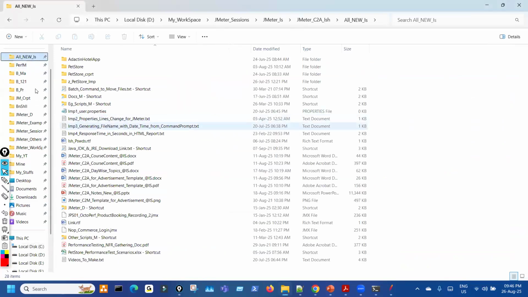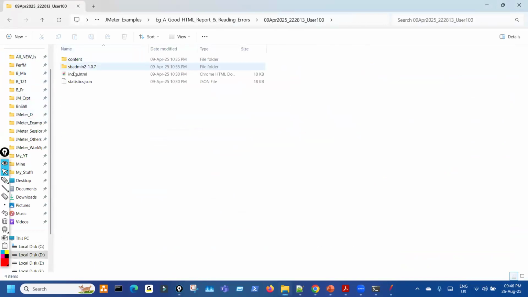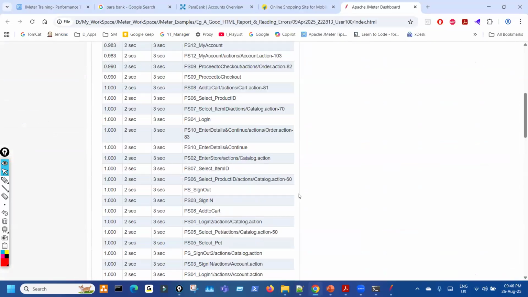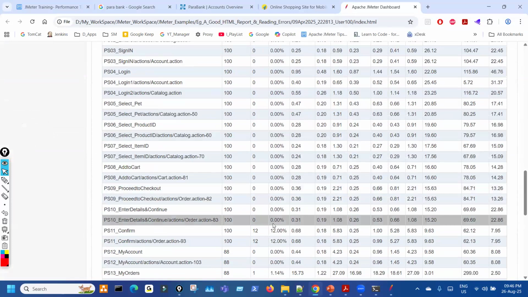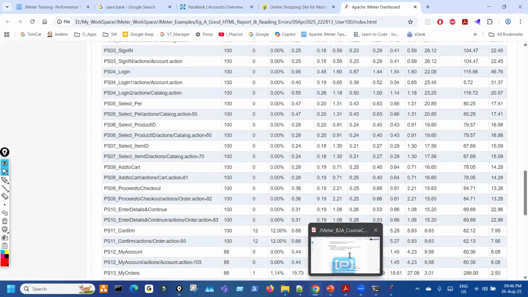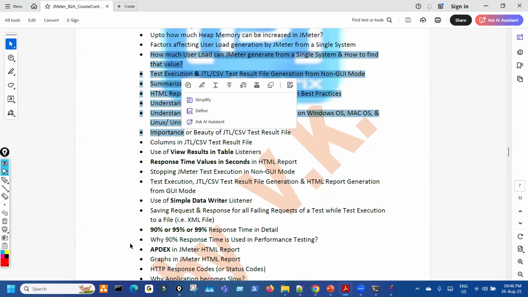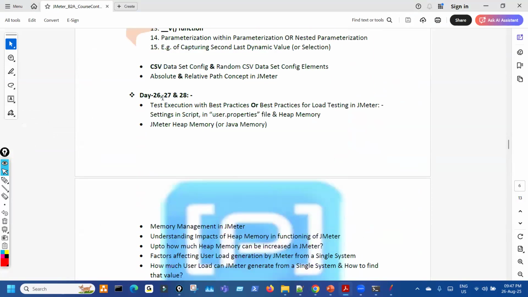Then understanding the report in detail. Whenever we run a test, there is a final report. I ran a 100 user test earlier and kept it, so you can see it here. This is the final report when we run a test. Analyzing it, reading it, how to identify bottlenecks, and the different types of bottlenecks. All those things come under execution, and that is what is mentioned here. Understanding that data, the report, the bottleneck, the baseline, how to analyze, and how to do the reporting. All this will take 3 to 4 days.